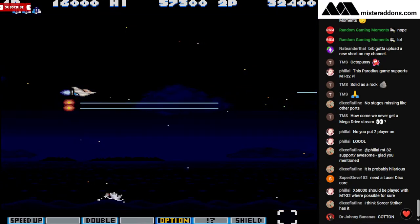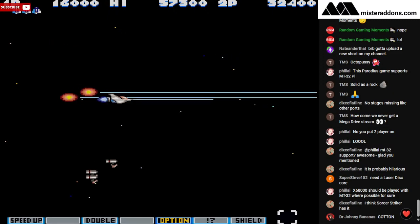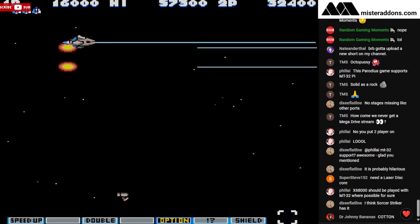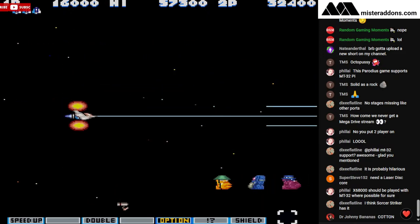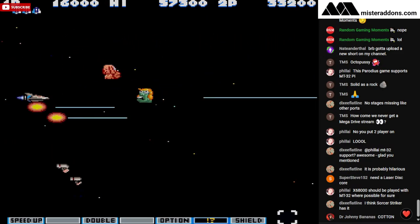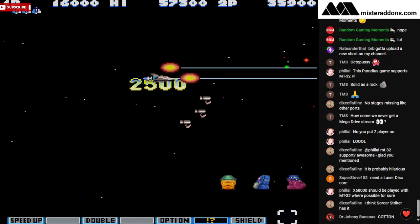Absolutely love it. Right, I should be able to get myself a shield, which will give me a layer of protection. But once we do this life, we'll run the next game. But guys, seriously, I played the arcade version yesterday on the MiSTer. This feels more complete than the arcade version, because the arcade version isn't quite complete yet. So that's something good to have.